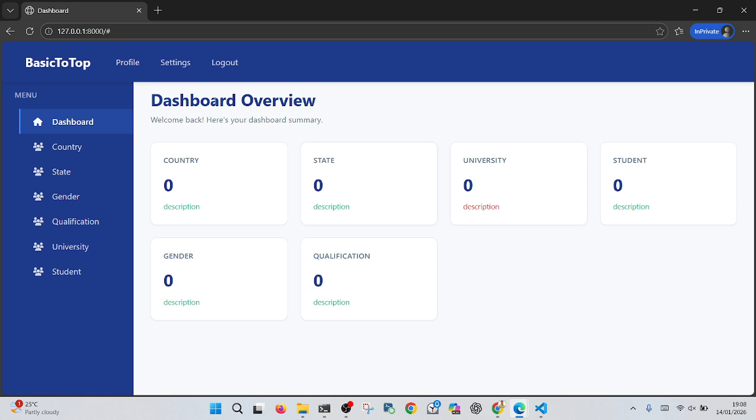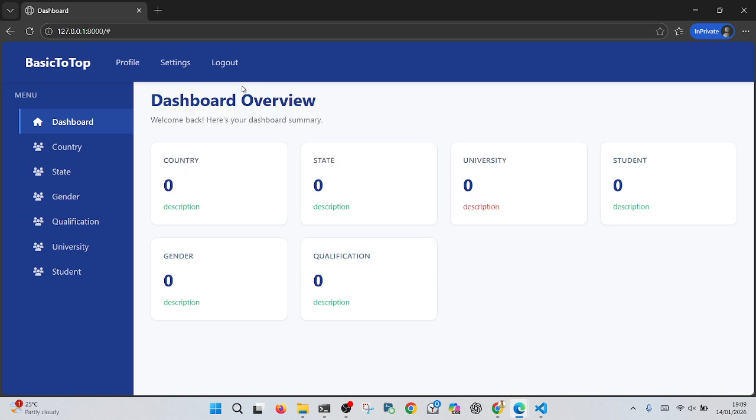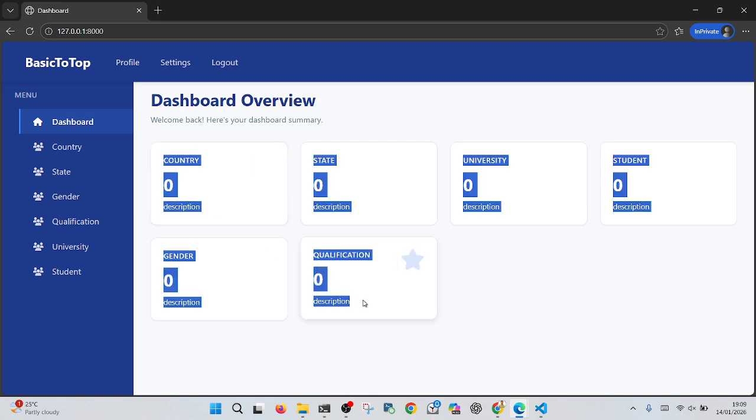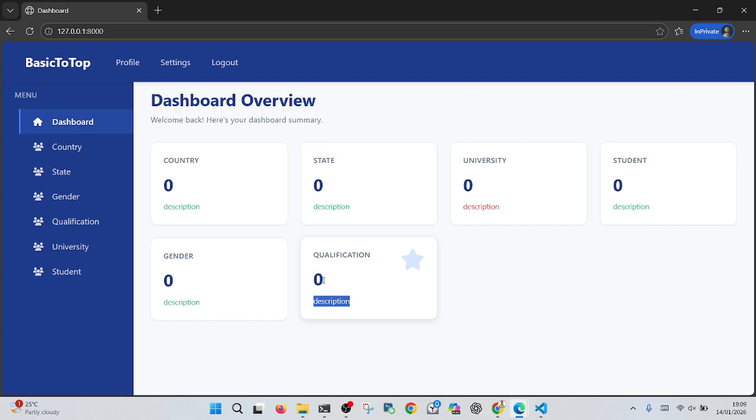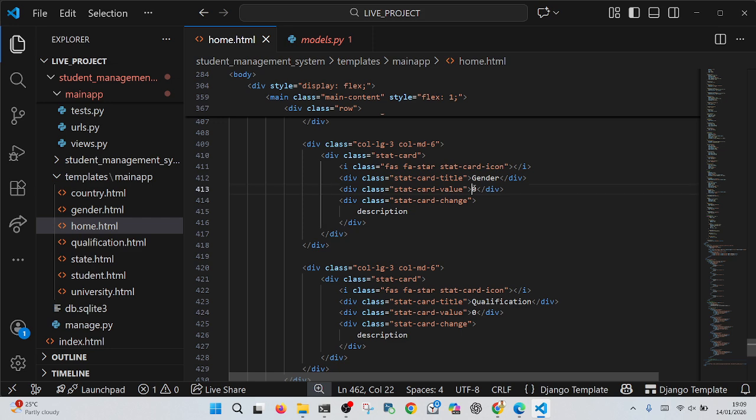Did you understand, guys? See what I have done here, guys. I have just used one of the templates. Already we have the code. So HTML you guys can go through and understand this one. Then you have designed this dashboard. Once we visit here, we can see the total number of data, how many records we have, guys. This is like a dummy count right now. This count is not coming from our data. I will fix this one as static data, guys. See here, if you guys can see, 0 is static, can you see here?